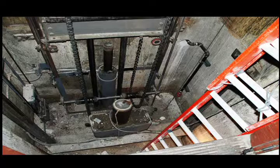Now, understand, elevators are a product largely of the 20th century. And they came about and became in common use because of a gentleman by the name of Otis. You've likely gotten on an elevator or two and seen the name Otis. What Mr. Otis did and demonstrated very successfully at the Columbian Exposition in Chicago in 1893 was the first successfully developed elevator brake.